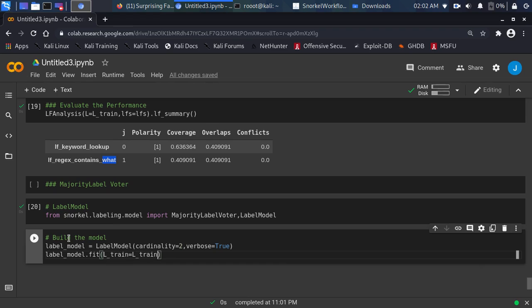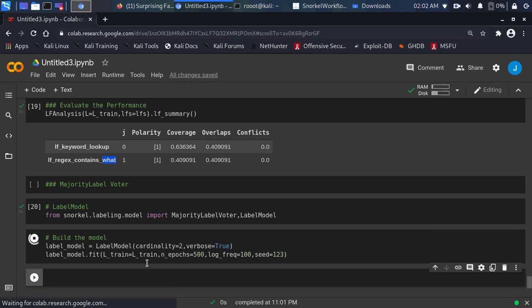Then you can also specify the number of epochs. So let's make it 500. And then you can also give the log frequency. So the training model, you are fitting it on this to train it, the number of epochs you want to go, the log frequency, to be able to log some basic stuff there. Let's specify it as 100, and you also need to specify a seed to make it constant. So 1, 2, 3, right? That is something very basic.